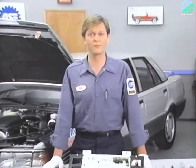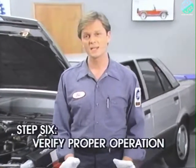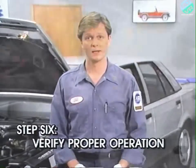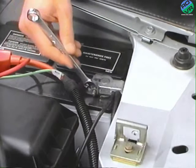This completes step 5 of the troubleshooting procedure, repairing the trouble. Step 6 of the troubleshooting procedure is to verify proper operation. This is done by reconnecting the battery and starting the car up.